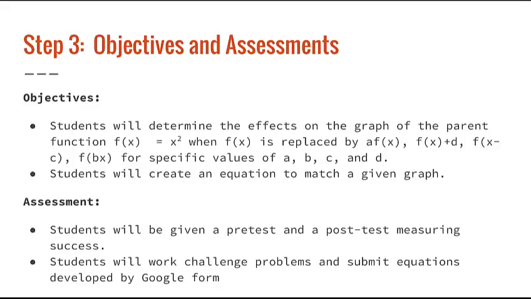At the end of the lesson, students will create an equation to match a given graph through the previously mentioned Thing Link. Before the lesson, students will take a short pre-assessment to assess prior knowledge. At the end of the unit on transformations, students will demonstrate mastery on a unit post-test. I will compare this year's scores to last year's scores to see if it was effective.